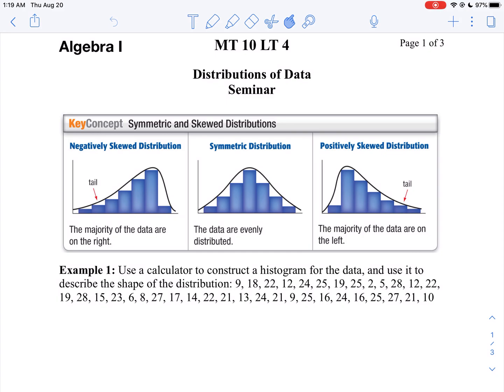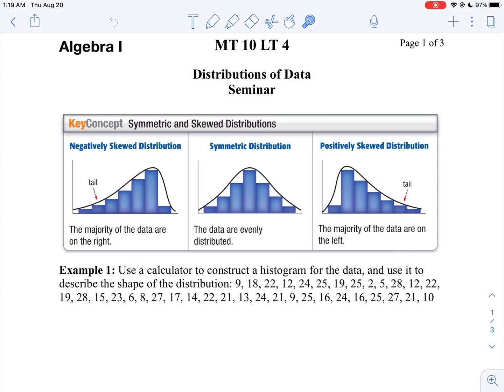A distribution of data just shows the observed or the theoretical frequency of each possible data value. When we have a symmetric distribution, it means that data is going to be distributed symmetrically left and right. If you have more data and a tail section, that's going to be the type of distribution you're going to have. That is, it's negatively skewed. If it's to the left, it's left skewed. The tail is longer on the left. If the tail is longer on the right, it's positively skewed. And if it's symmetric, then both sides are about the same.